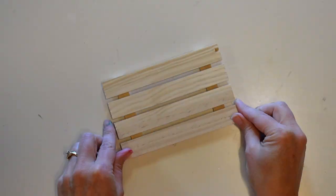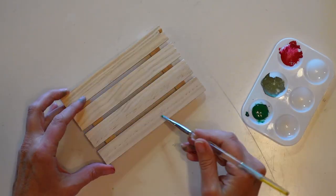Hi friends, welcome to Love and Life's Journey, I'm Chantelle. Thank you so much for tuning in today. I have some really fun summer DIYs for you — they are all watermelon themed. I'll be making mine in a smaller size because I want to use them in my tiered tray, but they could all be made larger if you want to use them around your house. Stick around because later I'll be sharing some exciting channel news and announcing the winner of the June Dollar Tree mystery box giveaway. Now let's get crafting!